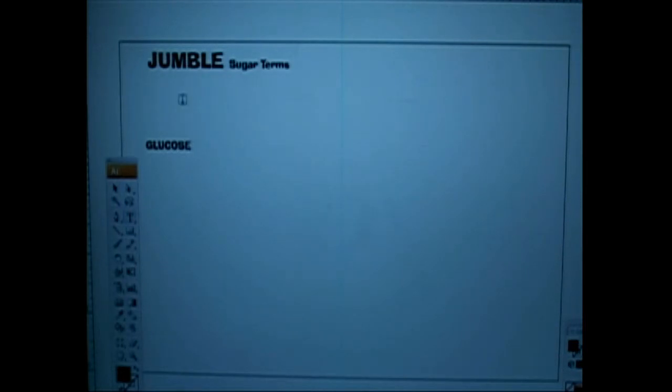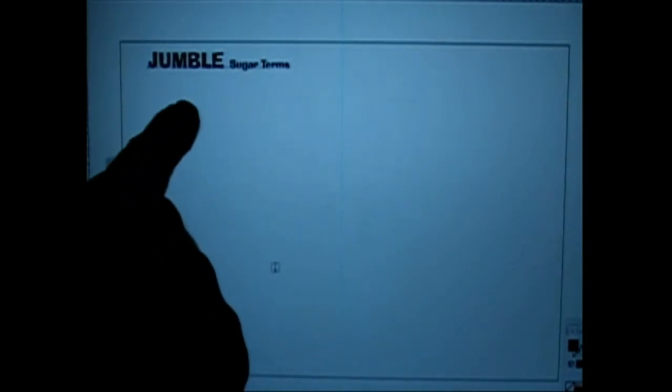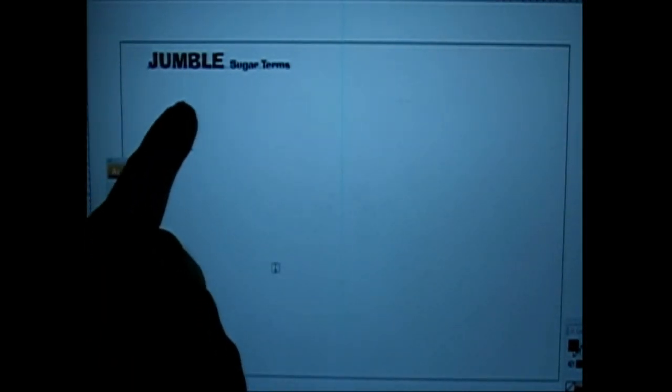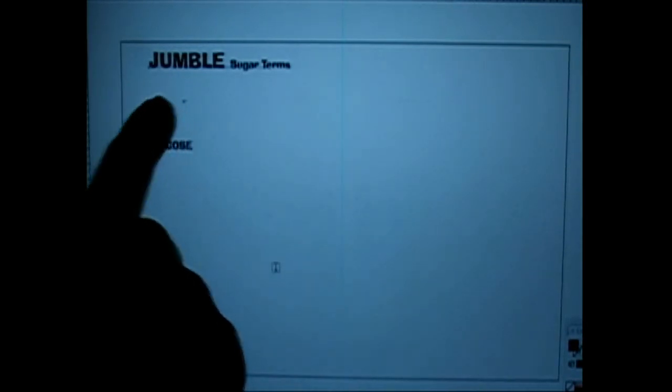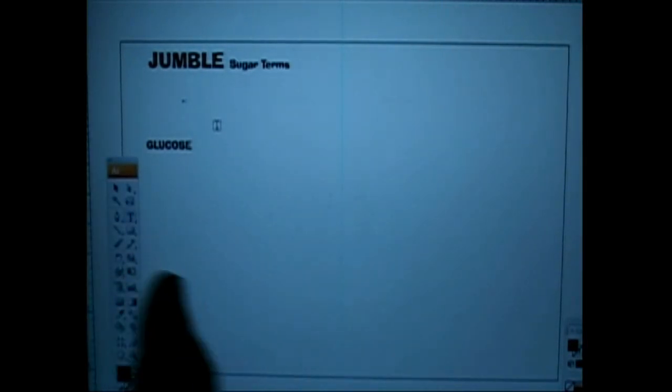So again, if you ever click somewhere by accident and you're off somewhere else, you don't realize it, you can do Select All, Command A or whatever, so it selects everything. And you look and you see a little dot there. And you're like, well, wait a minute, there's nothing there. You've got to get rid of those. There's things called stray points also that'll do that. So use your arrow. This is why it's like a video game. I think kids would have fun doing this.